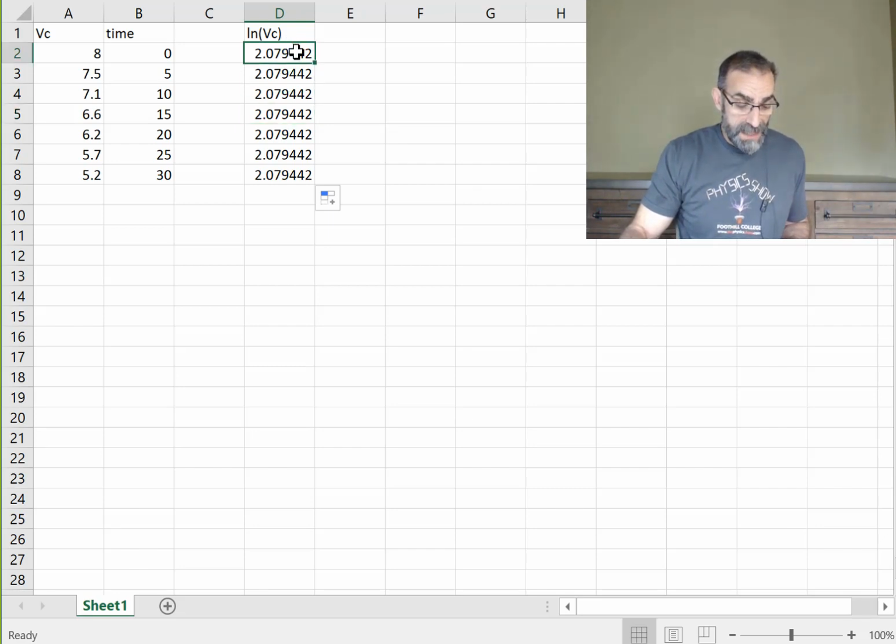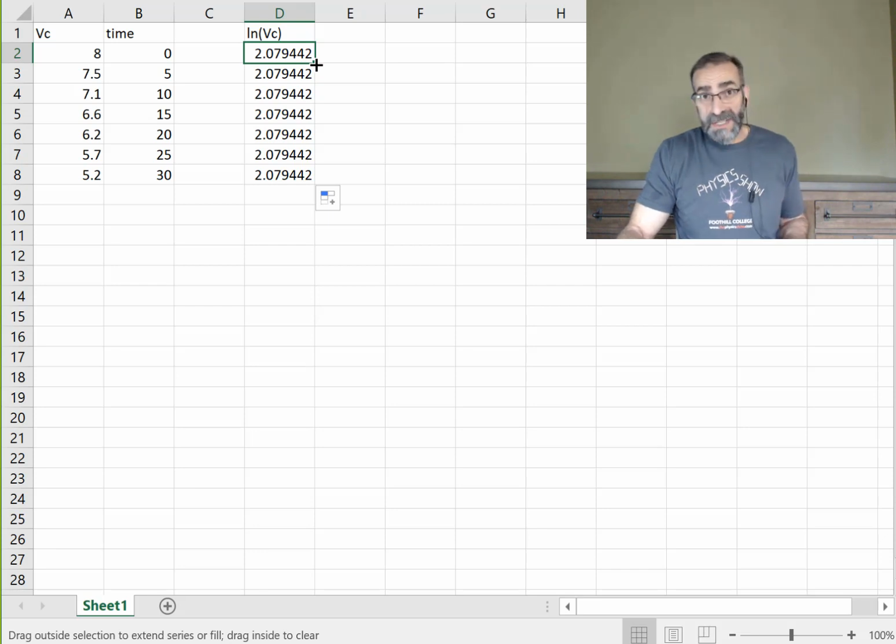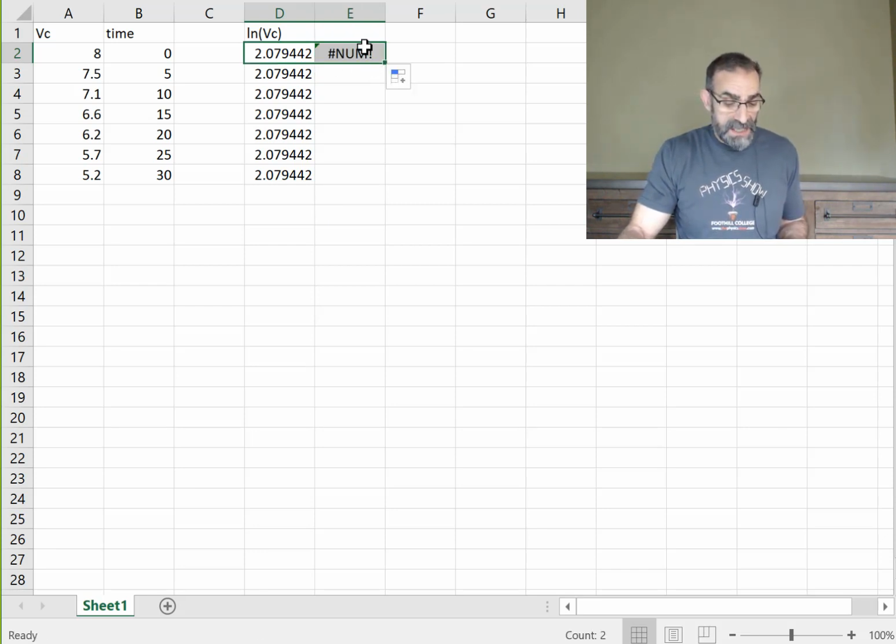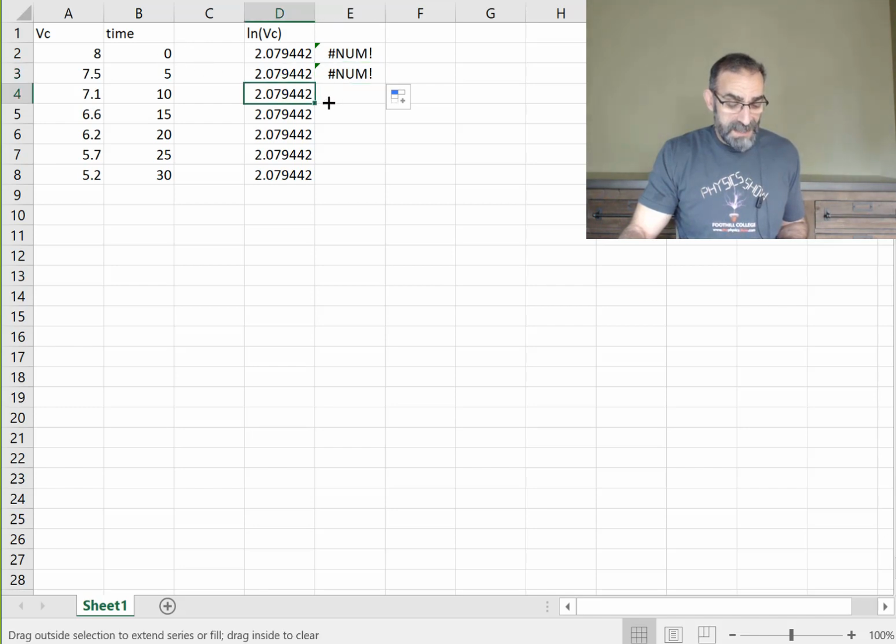So we'll go back, but if I drag it to the right, it will change the A to a B. So this is going to give me an error because it's trying to take the natural log of 0. This should give me a nice number. What's it doing? B2. B2 is 0. Yeah, so all of these are giving me B2, right? So when I drag them over, all the A's became B's because I don't have a $ in front of my A. But the 2 is frozen. It has a $ there. It's locked in. If I dragged it over again, I'd get C now, right? We good with that?